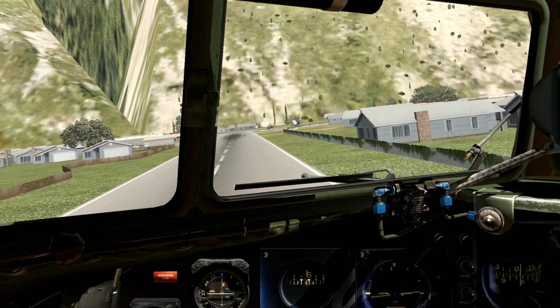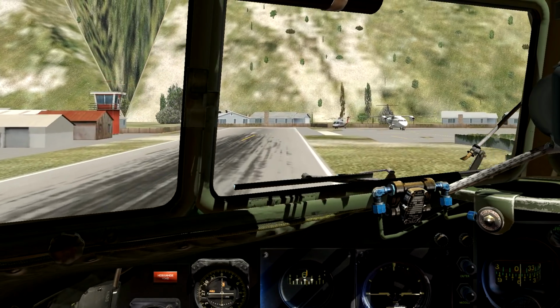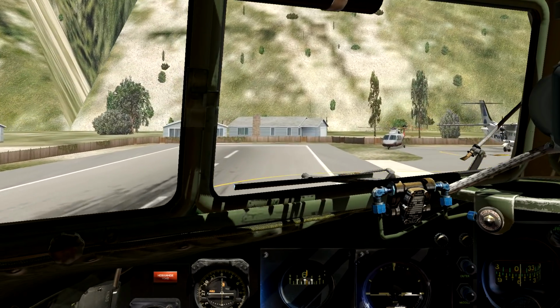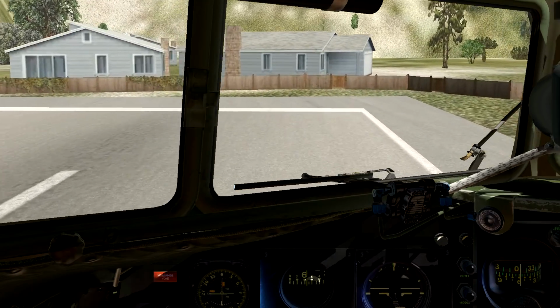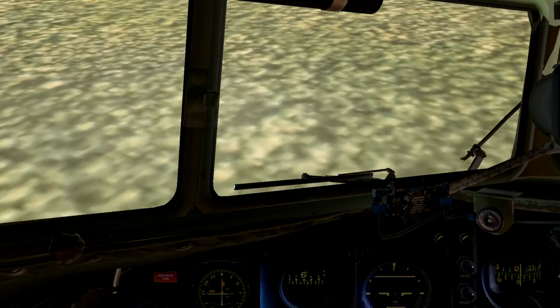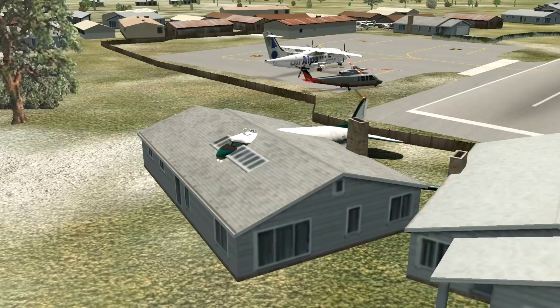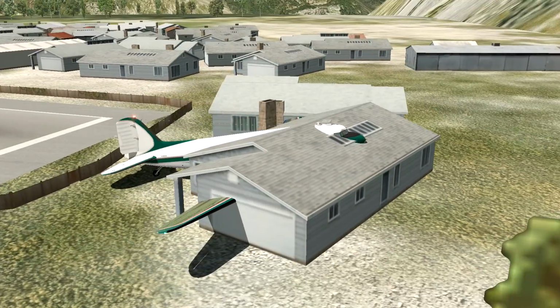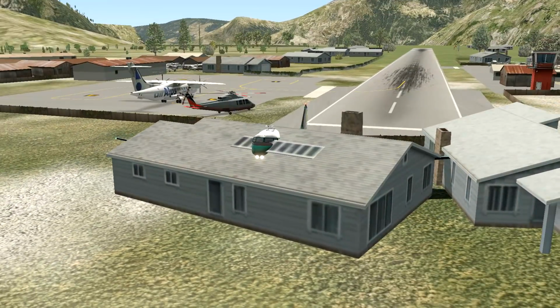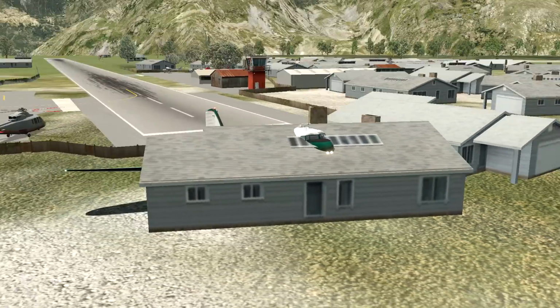Oh, we bounced. Oh, come on, stop. Ram it into the ground. Ooh, oh, straight through someone's house. Oh, we are in someone's house. Hot diggity dog. Well, to be fair, we put it down here. That's a pretty short landing. But still, yeah, we did smack straight into someone's building.